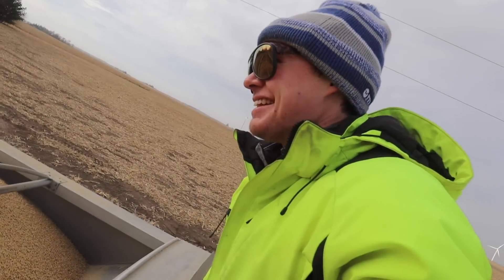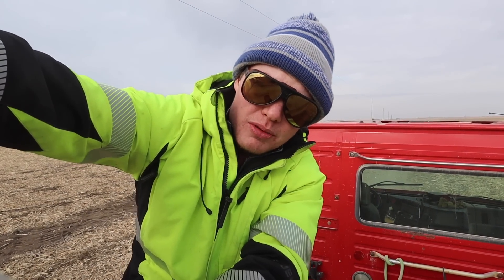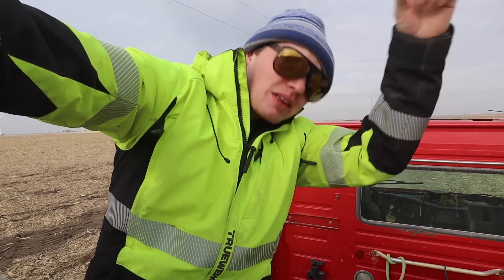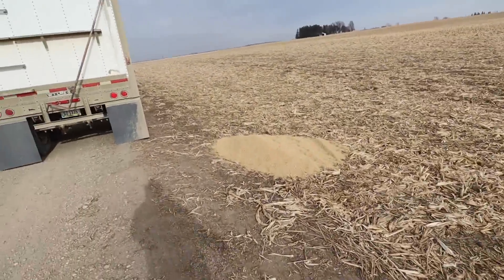It's a lot nicer doing it right now than when we normally do it. And you're actually kind of excited to do it when the weather's nice versus when it's not. It also serves a double-fold benefit because now we won't have to come over here during the wintertime with the snow plow to get all this stuff cleaned out. This driveway is a quarter mile long, and around the bends there, sometimes you can be here for several hours. Good to see Dad left some clues he's been over here.